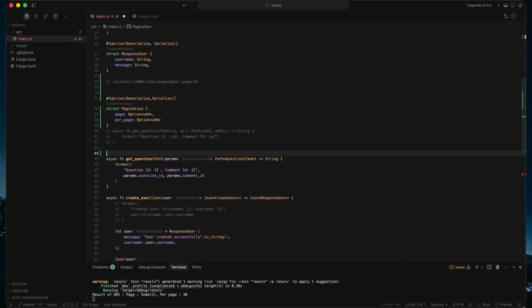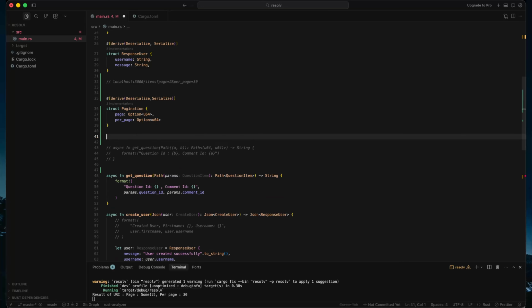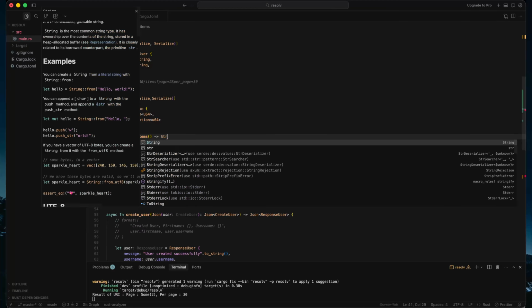Now we create an async function. We can say this is a handler, a list items handler. We create the simple handler, like this is list items, and it returns a String.